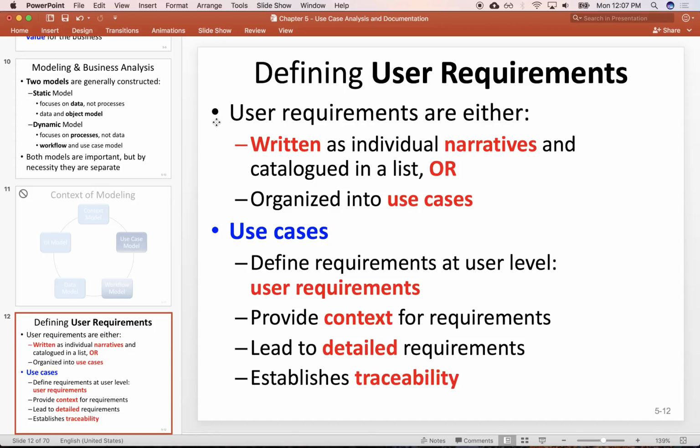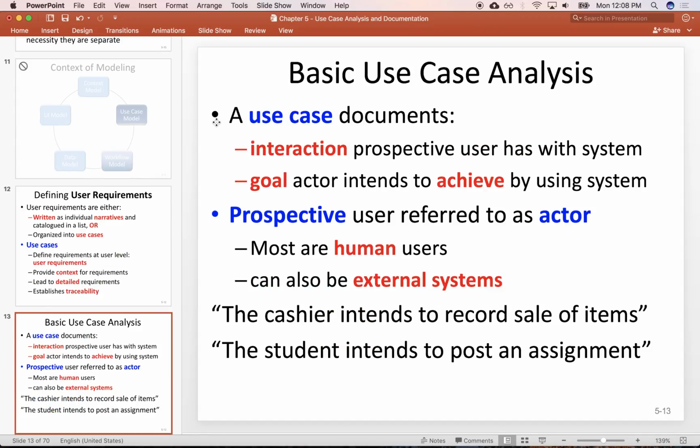We want to capture what triggers this use case. What are we assuming that the system already is? The system might be in a particular state, and based on that state, a trigger event triggers the execution of this particular use case. We'll describe who that person is, what their goals are, and what are the steps that they would follow to achieve that particular goal. So we document the interaction, what the goal is, and how they achieve it.